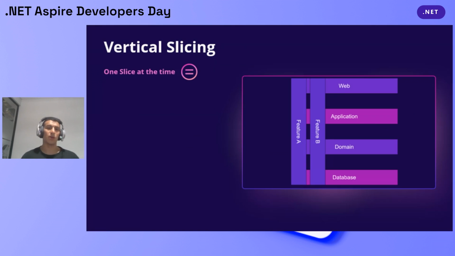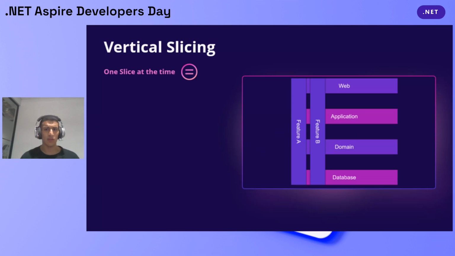So this plays pretty well also with vertical slicing, which is actually a very close definition to what I just gave. So instead of having multiple projects trying to treat everything, you will only have maybe one or actually two levels of abstraction in your application. You will usually have the web or the API, and in the middle you will have a domain layer where all your code is going to be sitting. We are going to see in a moment how vertical slicing is pretty helpful to split the use cases in your application and how it organizes these kinds of things.